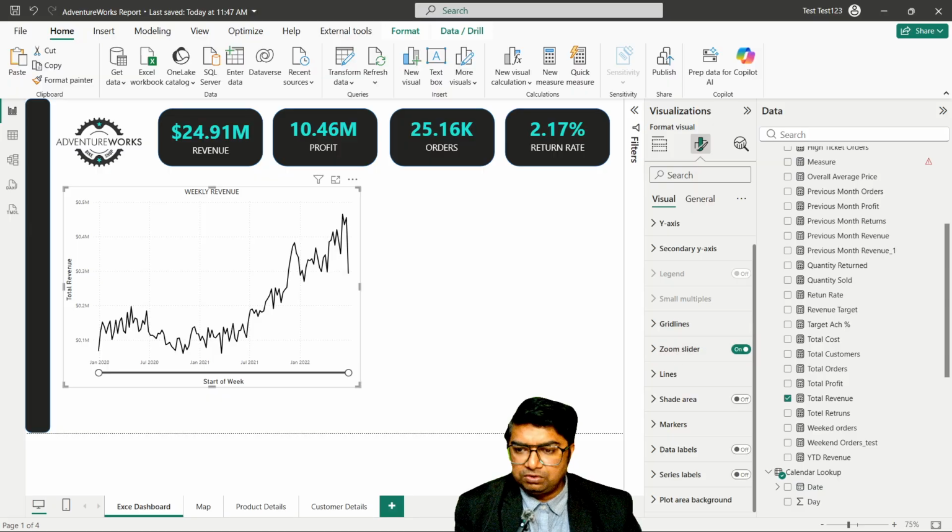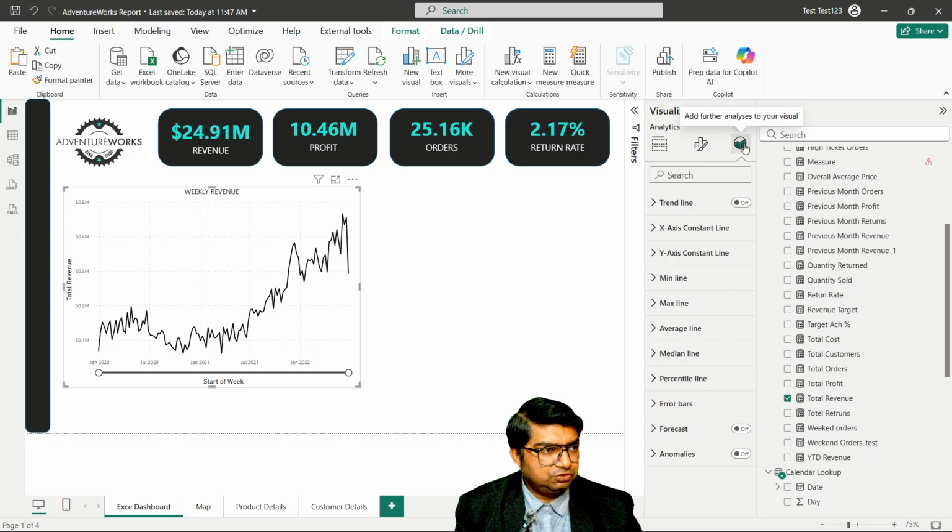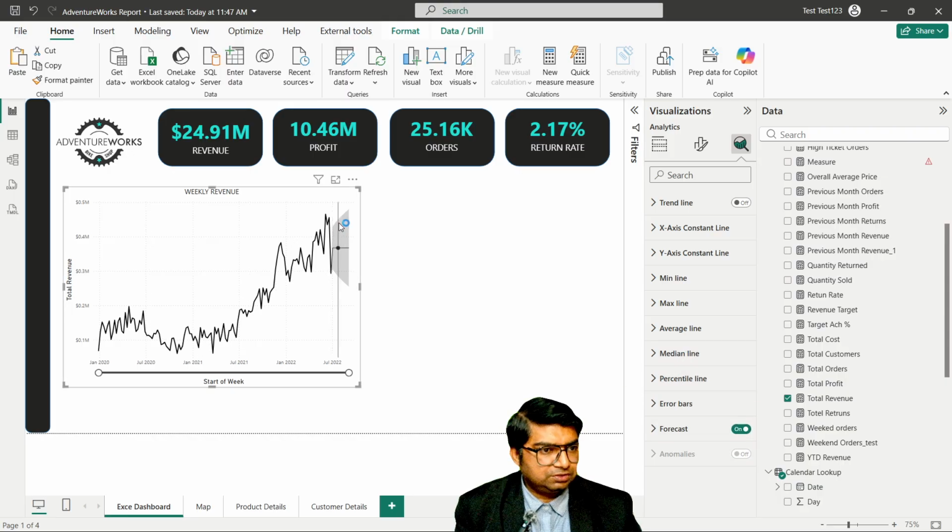And now we need to add some more features in this. Let me search for forecasting in the search. Forecasting is there. So just simply see, the thing is there, right? So slowly you can do that kind of thing. Okay, let's search the trend line from here. See the trend line here, I already did it.